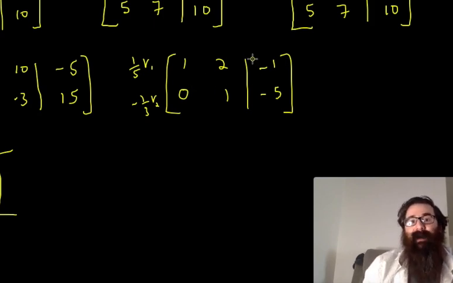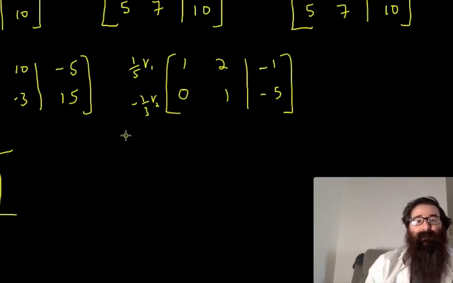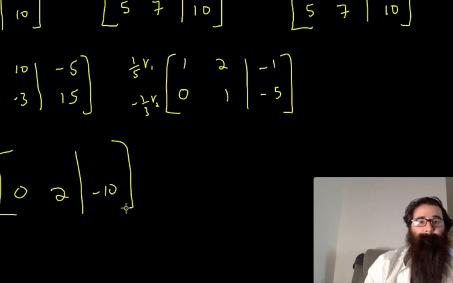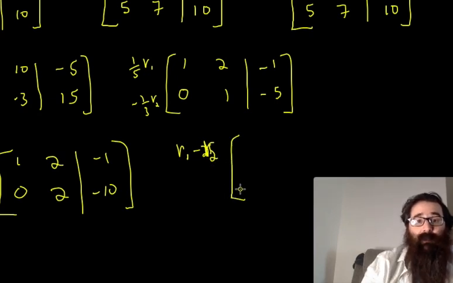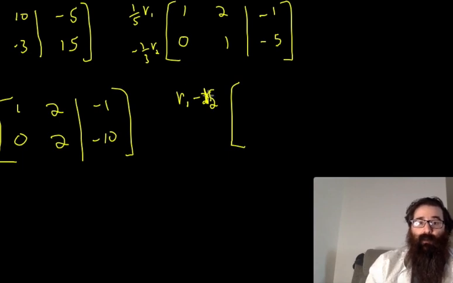Now, that's where we're headed. That might seem a bit exhausting to think about right now. So it's always okay, whenever you're doing row reduction, to take some baby steps. So another thing I could do, for example, is go to this row 2 and say, well, since it's our first example, let's do 2 times row 2. Just take it nice and slow. So that's going to give me 0, 2, augmented with negative 10. And I can rewrite row 1. And now I can go to row 1 and replace row 1 with row 1 minus row 2. Since I already scaled that up, I can replace row 1 with row 1 minus row 2.